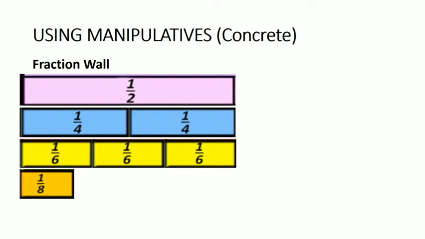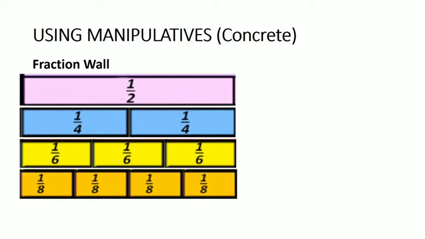What about if I took an eighth? 1/8 is certainly not equal to a half. It is certainly smaller than a half. But what if I were to add another, and another, and another? We can see therefore that there are 4 strips of 1/8 that would give me a half. So 4/8 is equivalent to a half.